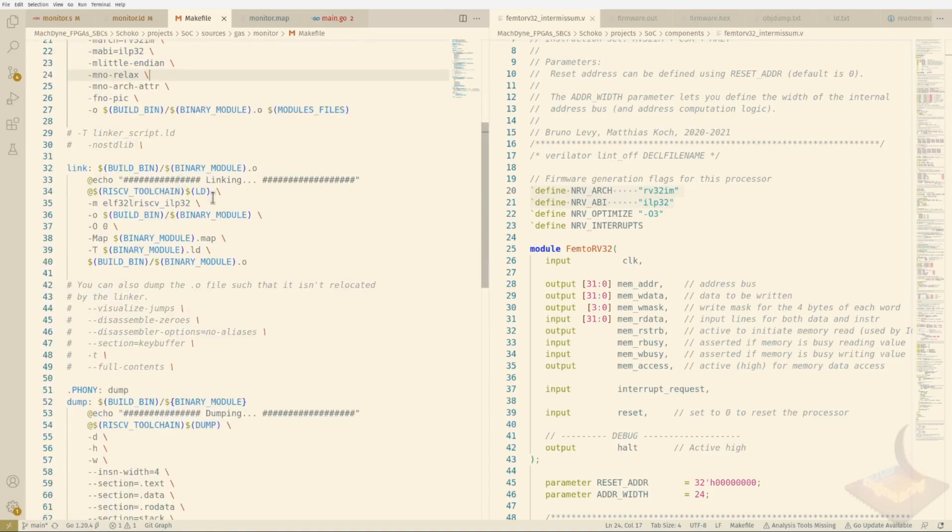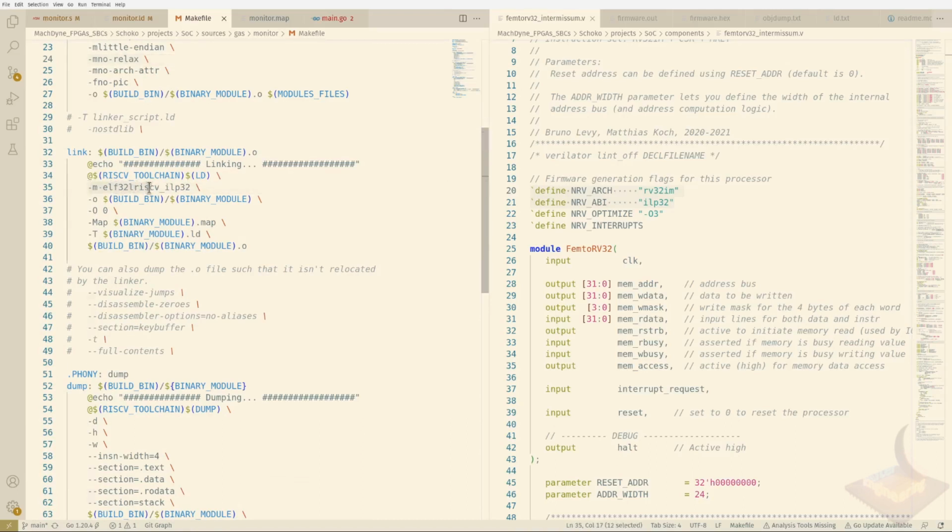Then we run the linker, and I do have to tell it what emulation I want. If I don't tell it this, GCC could choose to actually run the assembler via GCC, and it will notice that you have a .s file and trigger the assembler itself. But it'll also trigger the linker and provide the appropriate emulation that matches. And that's what I'm doing here. I'm providing the emulation.